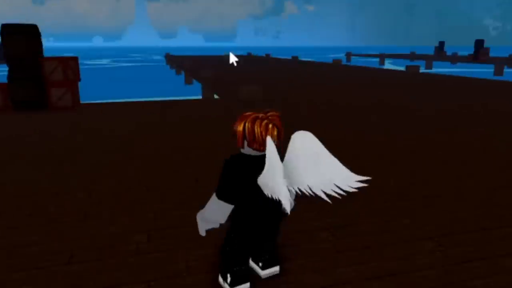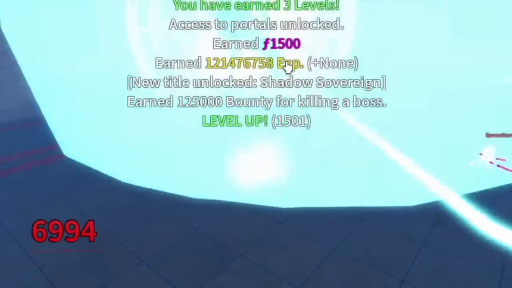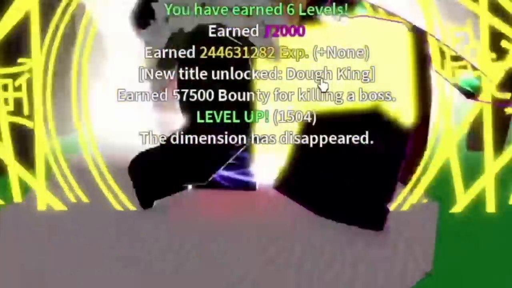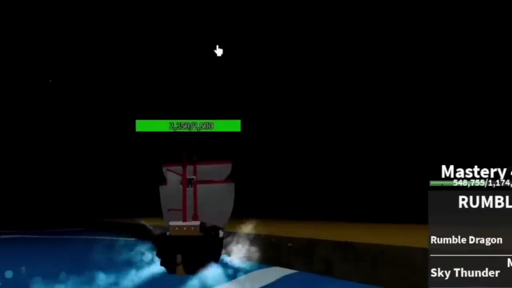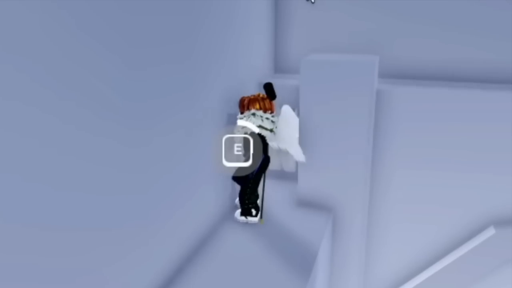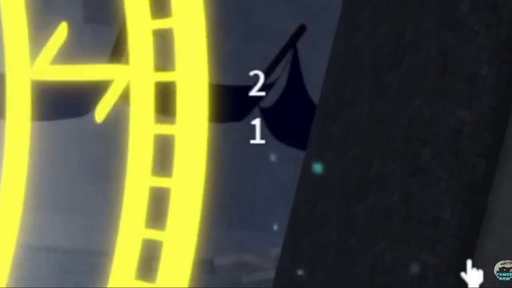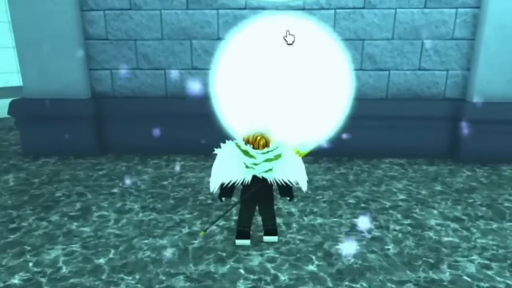Next up, third sea, you need to defeat Indra. The Battle of Gods, there you go. After that, you need to defeat the Dough King. You need help on this one. Moving on, you need to find the Mirage Island. Find the gear. After that, you can now pull the lever. And after that, do the trials. There you go, defeat your friends and awaken your race.